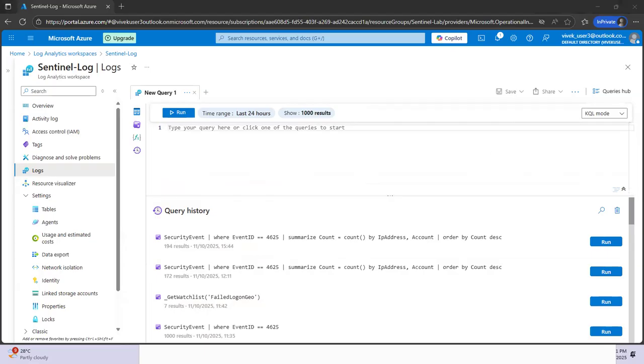Yesterday we saw how to verify the security event.